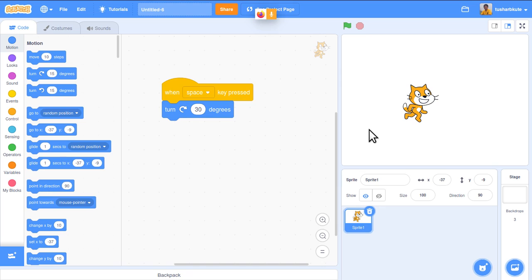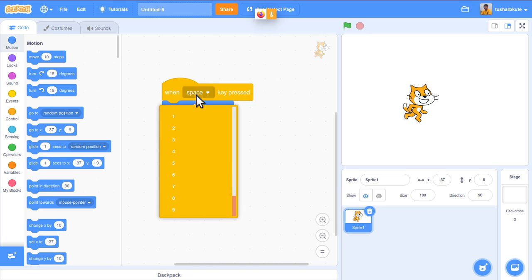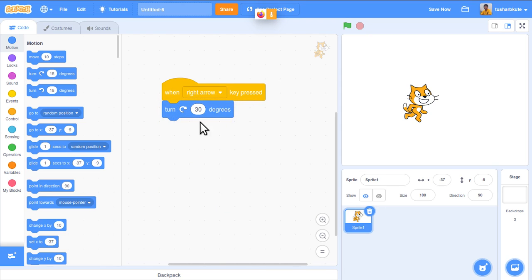Similar to that, let's make a keyboard-based action. Let's make some changes here. Instead of space, I'll make use of the right arrow key. When I press right arrow, I'll delete this and add a movement. I'll move my sprite by 30 steps when I press the right arrow key.